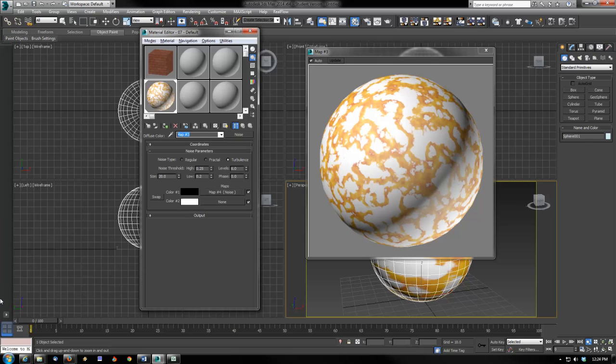You can give these names. I can call this rivers, and then I can dig into the next one and maybe call this lava, and back out, and that way I can see where I'm at, and maybe that'll help me keep things straight, because this can get quite confusing, right? So what I've got is I'm in my rivers noise, and I can see my lava noise right there.